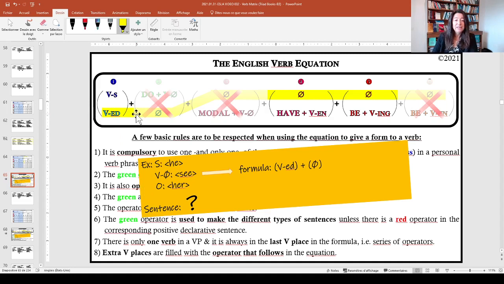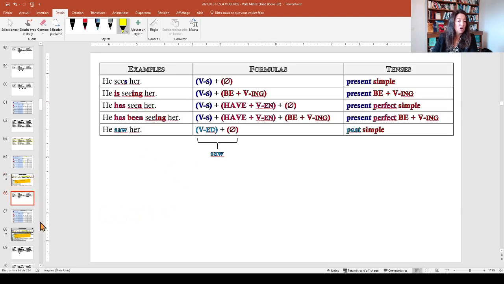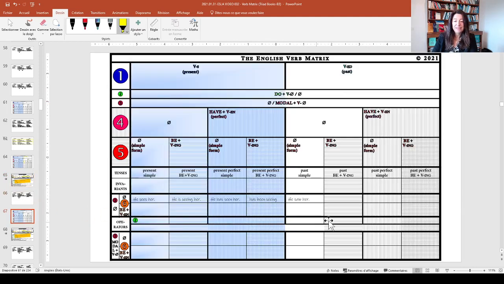So I can see VED plus the simple form here, and the sentence is going to be he saw her. Let's write it down in the matrix and go on to the next one.